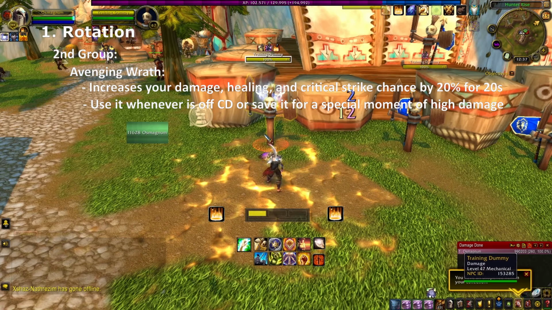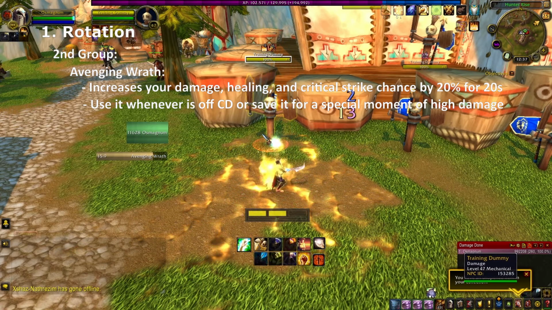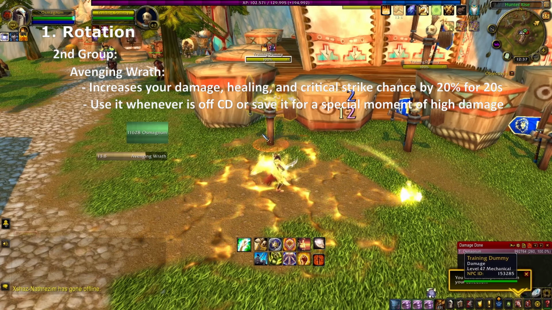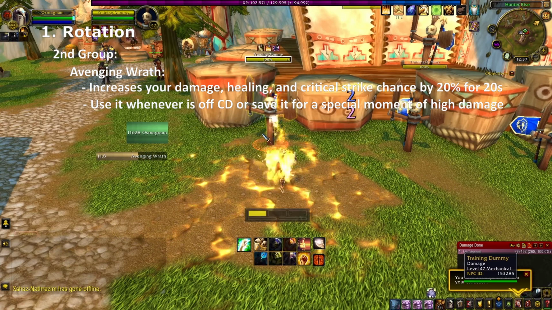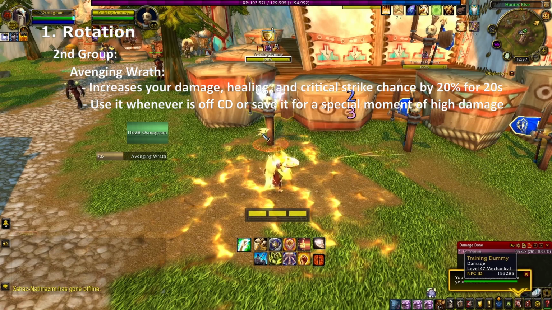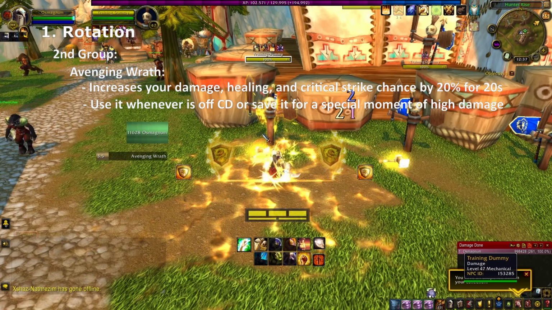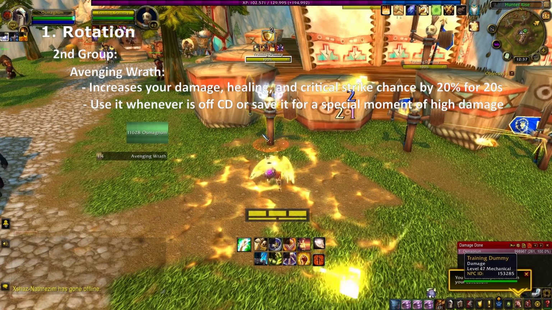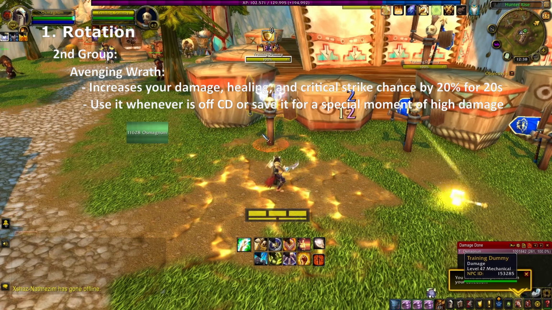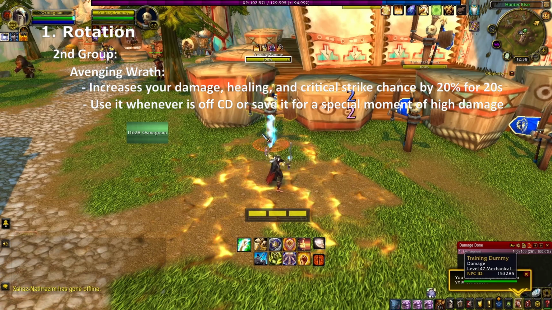Avenging Wrath. Avenging Wrath increases your damage, healing, and critical strike chance by 20% for 20 seconds. Use it whenever it's off cooldown, or save it for a special moment of high damage, or if you want extra holy power from judgment. If you only have one enemy and it's almost dead, and after that there won't be close enemies, don't waste it.